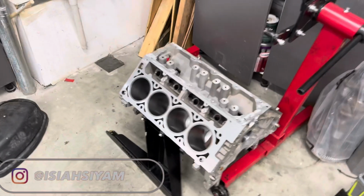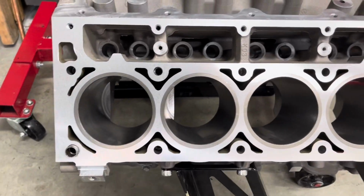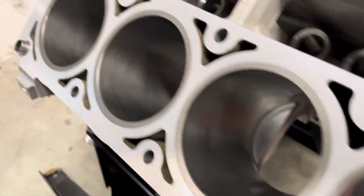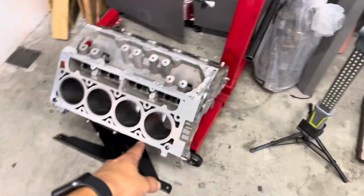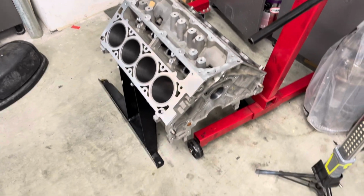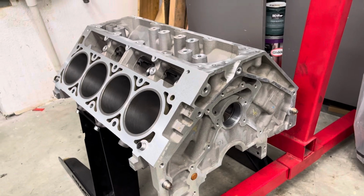All right, boys, we're back from the machine shop. The block is looking super good. They decked the heads for me. They also micro polished the crank, nicked and cleaned the pistons, and hot tanked the block. Overall they did a really good job. Engine Supply in Santa Ana took care of me, and I'm grateful for them.